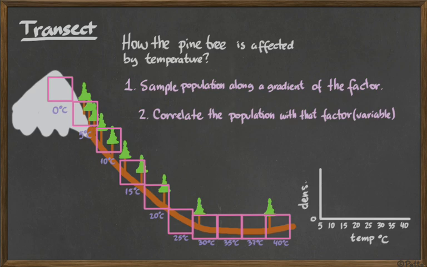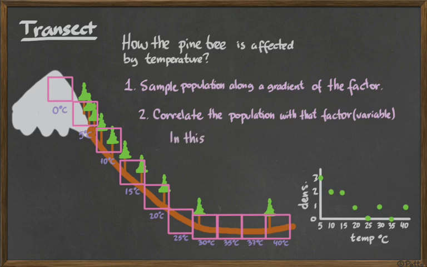At 0 degrees Celsius, there are no animals. I didn't even put it here, I don't remember why, I could have put a 0 over there. But at 5 degrees Celsius, I have lots of pine trees. Then at 10 degrees Celsius, I have 2 pine trees. Now it was 3, now I have 2. And then at 15, I also have 2. And then at 20, there is 1. At 25, there is 0, but no, at 30, there is 1. 35, there is 0. And 40, there is 1 over there.